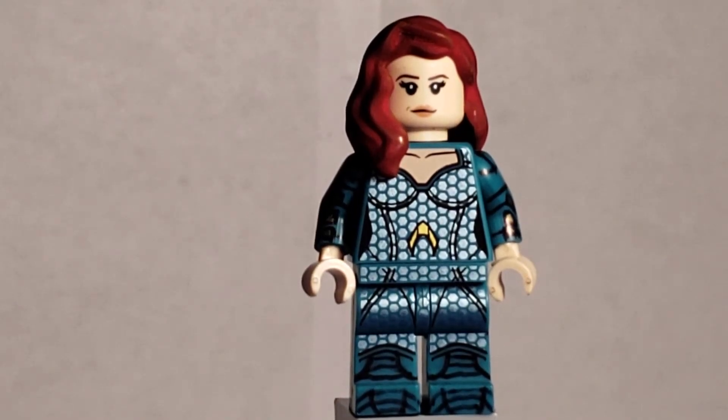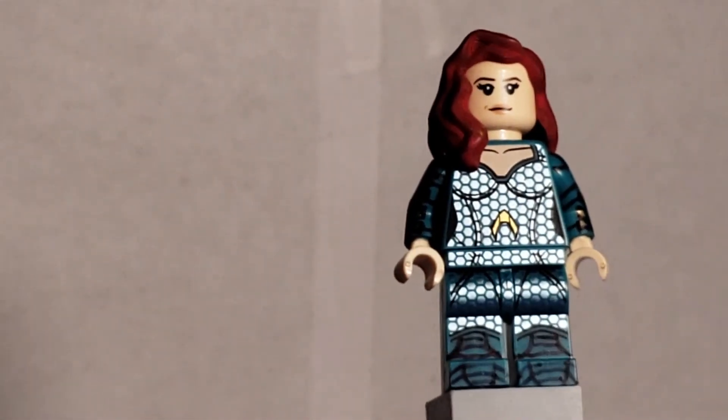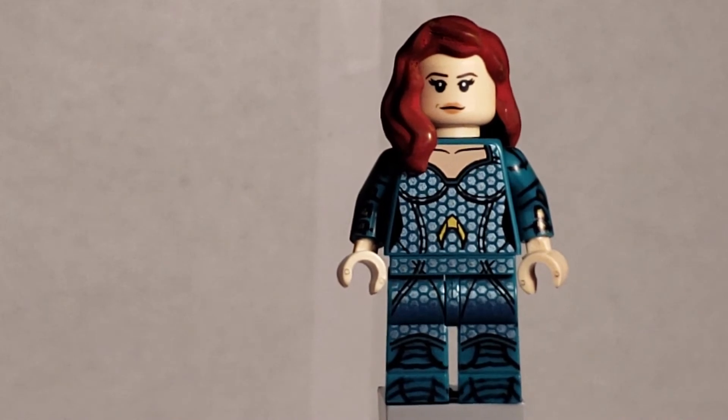I'm really sorry about the lighting on the right arm, guys, but other than that, the Mira — I pretty much grabbed LEGO's Mira and just improved upon it. The back is pretty much the same, the legs and the torso are pretty much the same, except I did add some details on the boot so that it could look more like Mira's costume. I did add some arm detail to Mira, which I think came out pretty cool. I know in the first trailer her costume looks more metallic green, but I did see more turquoise than green in the movie — I'm pretty sure I only saw one part that was green — so I decided to stick with the turquoise. I do think that looks like Mira's suit in the movie.